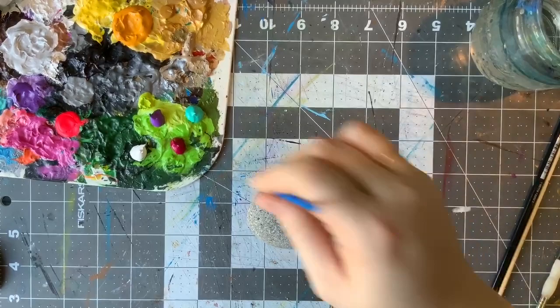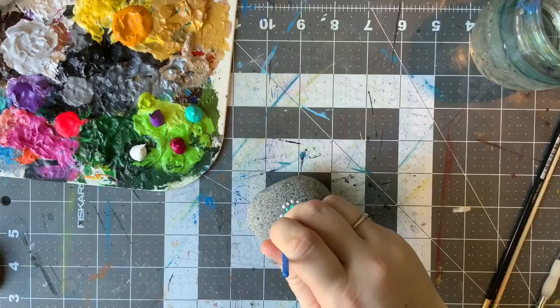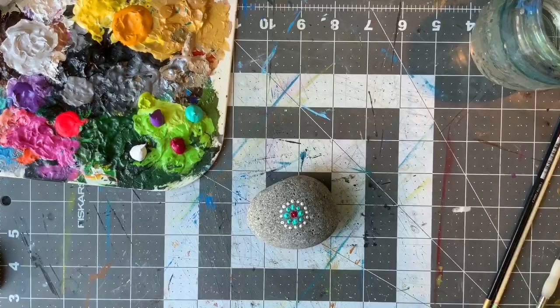All right, so evenly adding our spaces here. Okay, now I've gotten out a bit. At this point, I might want to mix it up. Maybe I don't want to do just plain circles every time. So what I could do now is I could go back and do some bigger dots just of one color.